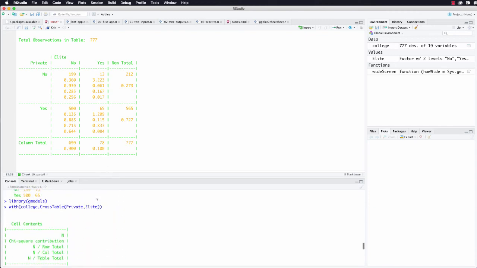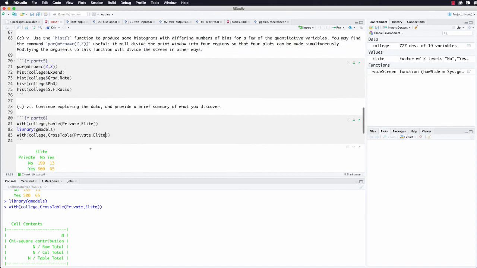Now, I think I can enclose this. I'm not actually sure. Let's see. Let me try to enclose this in kable and see if I get a better looking output. I haven't actually done this, so this could bomb out.